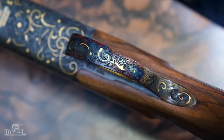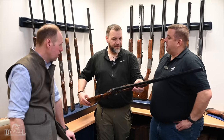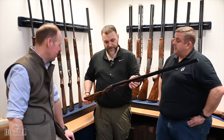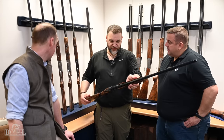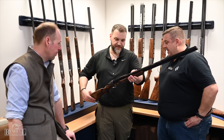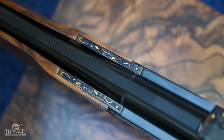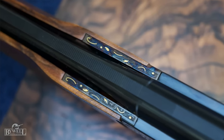Destined for the US, I'm guessing? This one is for the US, yes. But there are clients in the UK as well, really? Who are focusing on the Victoria especially. Very, very pretty. To be honest, I really like the case hardening finish that you guys achieve. It looks really deep. It's got depth. Yeah, it's a challenging process today because, in the old days, this was done to bring more carbon into the steel to get it hardened.